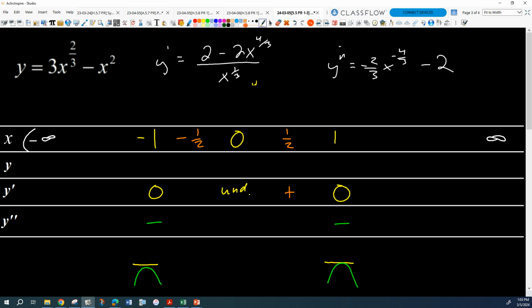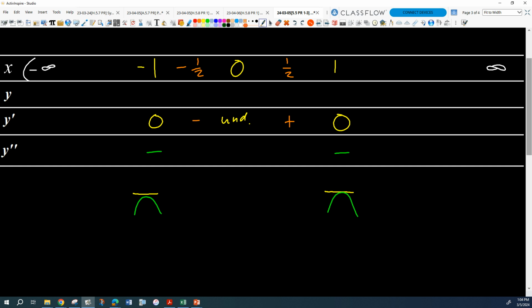What about a negative 1/2? Top's going to act the same because look, that's an even function, isn't it? X to the 4/3. Doesn't matter what I plug in there. If I plug in positive 1/2, I got the cube root of 1/2 to the 4th. If I plug in negative 1/2, I get the cube root of negative 1/2, which is negative, sure, but when I take it to the 4th, it's positive, right? Agreed? So the top stays the same, but the bottom becomes negative this time. The cube root of a negative number is negative. So that's negative.